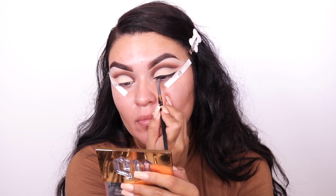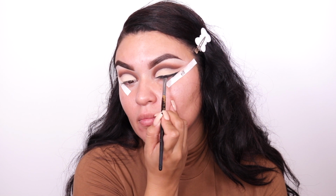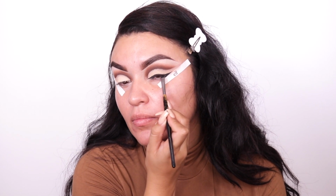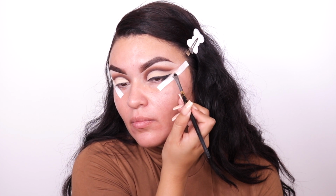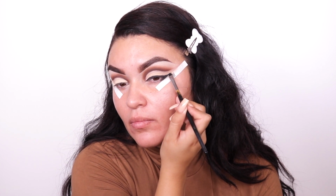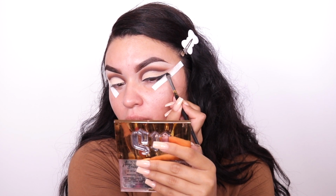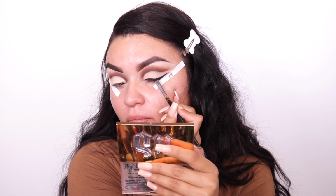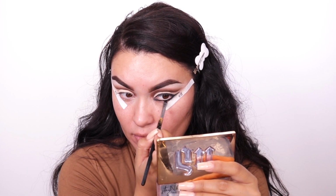So I always like to do one eye at a time because gel liner can dry super fast, especially this one by Maybelline. So I just like to work with it really fast. Once I place it where I want it to be, then I will start to buff it out. I will also take it towards the bottom lash line because I want this to look very smoky. You don't have to use gel liner if you don't want to. You can also use liquid, but I feel like gel is so much easier to blend out.